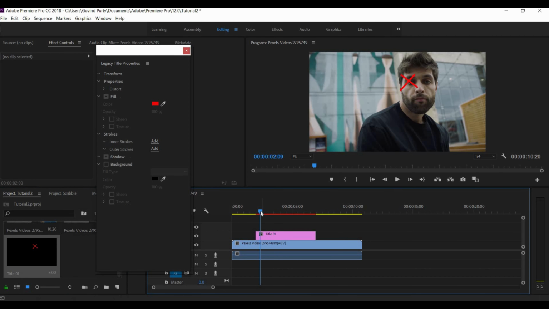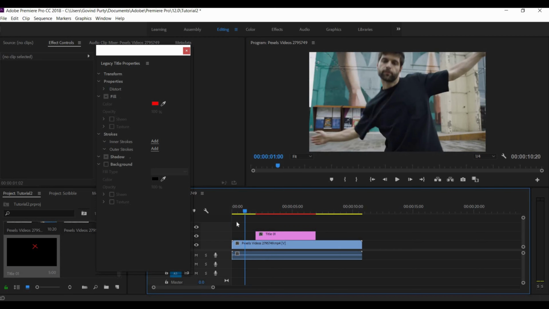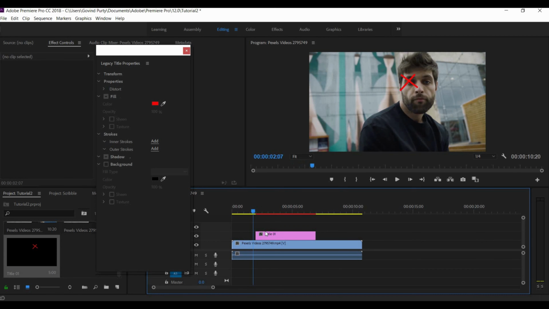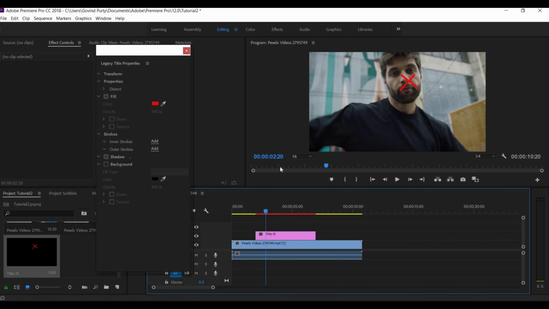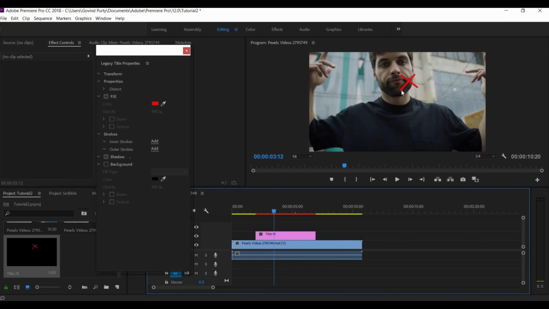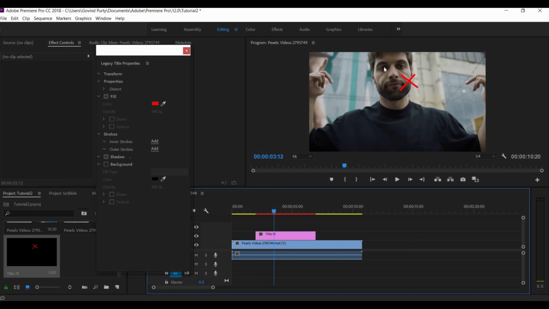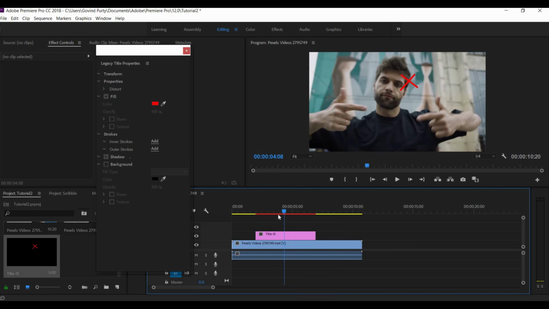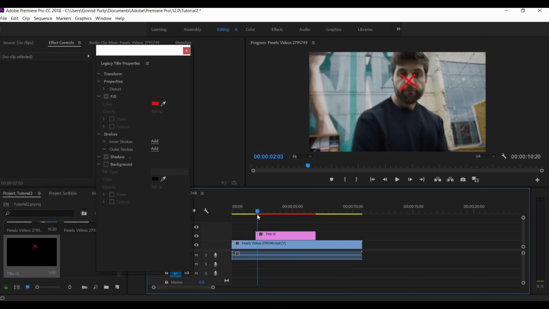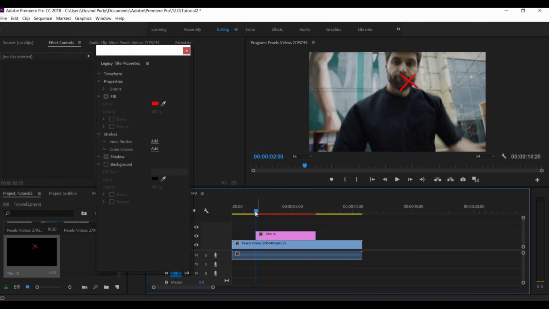Our next step is to give movement to this element. Now we'll make the element move in the same direction in which the subject is moving. By doing so, it will look as if the element is copying the movement of the subject. We're going to make a path for the element to follow. Now before I make any changes, let me close this tab.